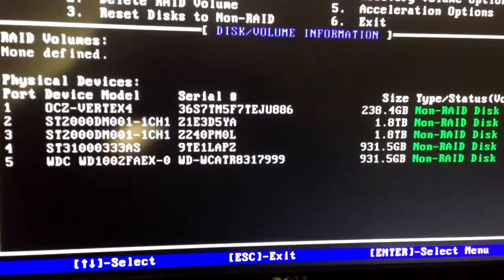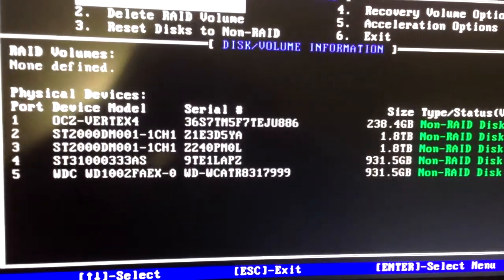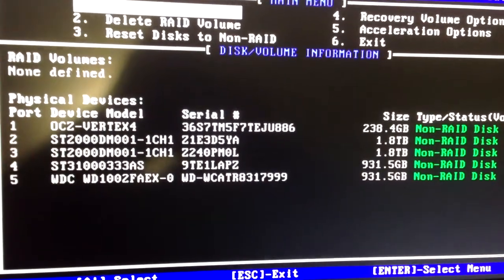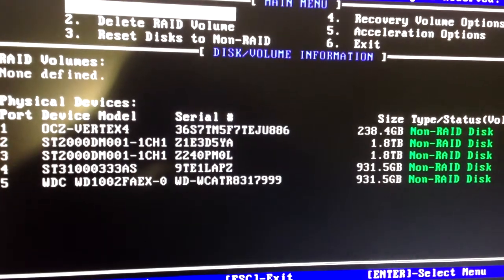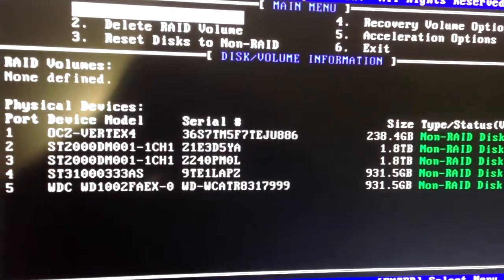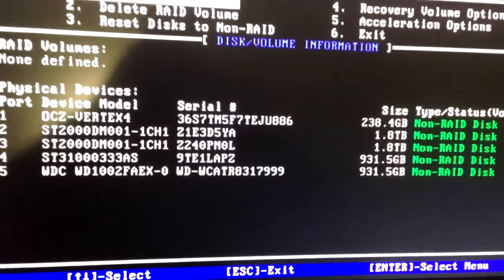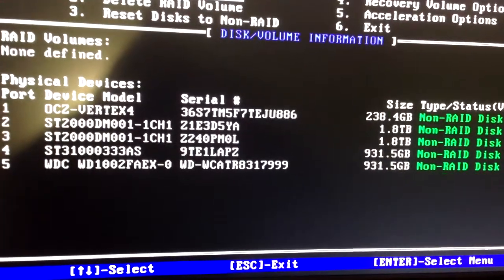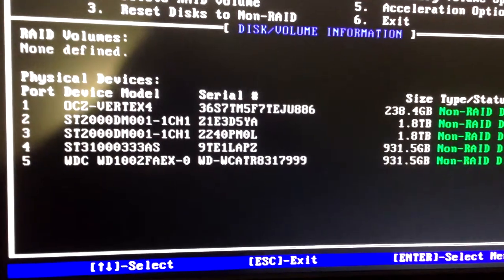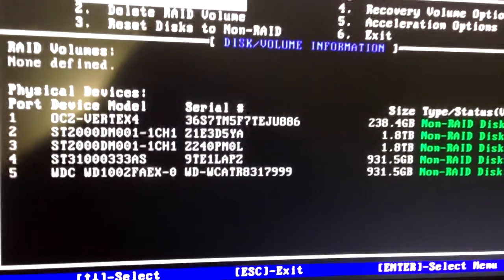So here's my current configuration. This is what I've been using for about the past 9 months or so, with the exception of these 2 new drives, the 1.8 terabytes that you see here. The OCZ is a SSD, and that's 256 gigs, so it gives you about 238 usable. Extremely fast drive. It was one of the fastest in the world when I got it. There's a couple that are slightly faster now, but still, it's really nice. And I put my operating system, all my applications on there, and it leaves me a good 120, 150 gigs, depending on what I'm doing, to work on stuff. So that's where I import my photos and work on videos and do rendering and whatnot, and it's exceptionally fast.